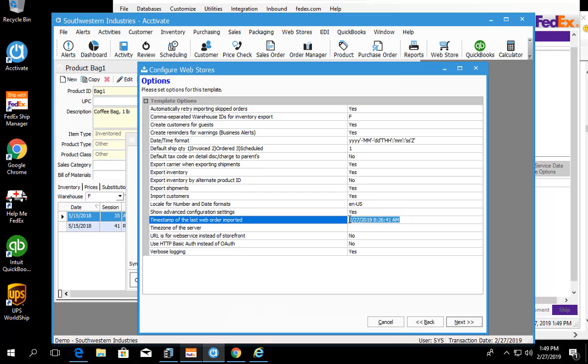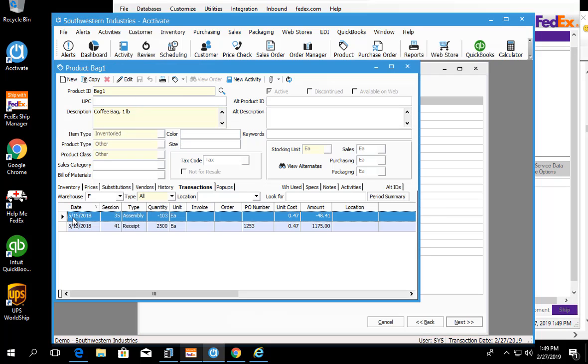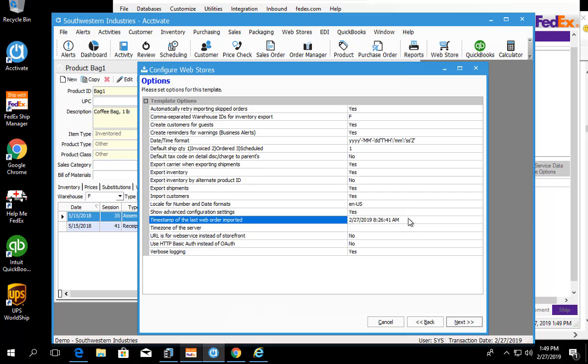Any transaction after this timestamp is going to update the available quantity to the web store. So for example, this one wouldn't be updated because it's prior to this timestamp here. So there's not really a time limit. It's just whenever the last sync was run. So this is your timestamp here.